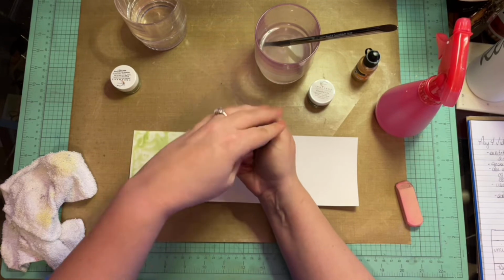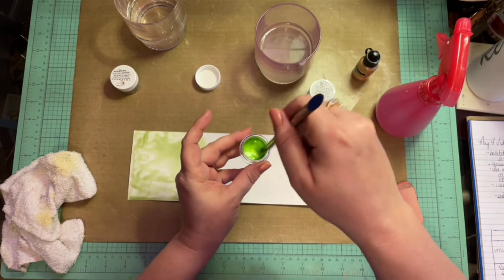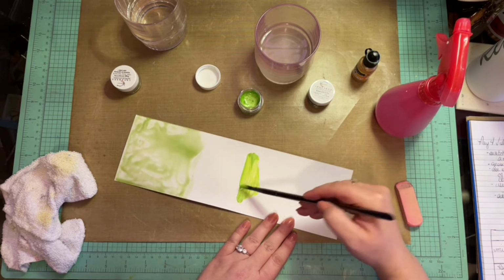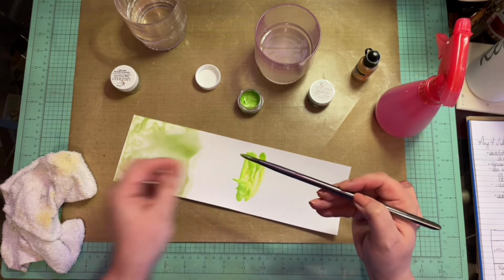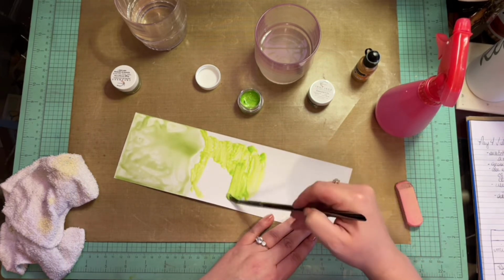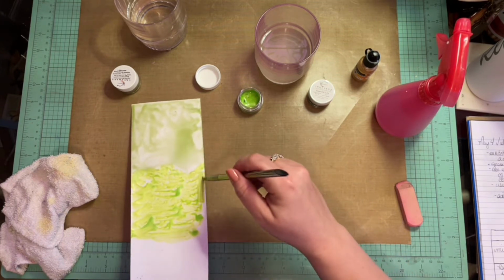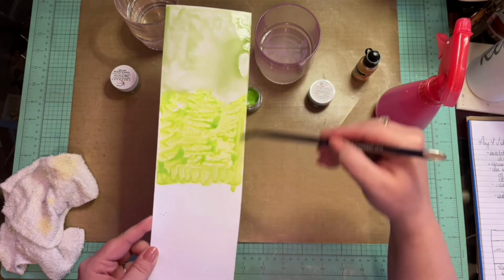I'm gonna take this Inklings, clean water, mix that up because we let it sit for a little bit with some water on it. Okay. Got a hair in there somewhere, you guys. Now, I didn't spritz this one with any water, but I will, just ever so slightly. Moving the color around. I'm just basically painting on here.